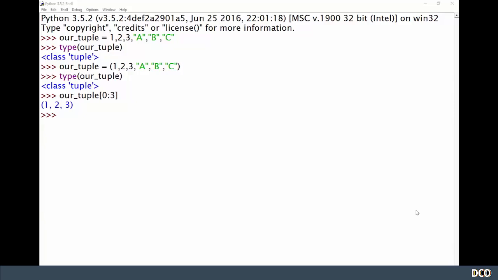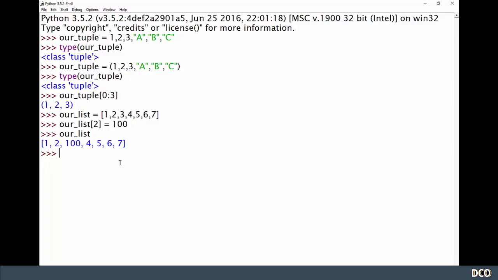So the only real difference between tuples and lists is that you cannot change tuples after you've created them. Lists are mutable and therefore can be changed. Tuples, like strings, are immutable and cannot be changed after they've been defined. So if I make a list called our list, and I set that equal to 1, 2, 3, 4, 5, 6, 7, now I can actually change index 2 of the list, like this, our list, index 2, and set that equal to 100. Now if I show you our list, we're going to see that 100 has replaced 3, because 3 was in index 2. So that works fine for lists.